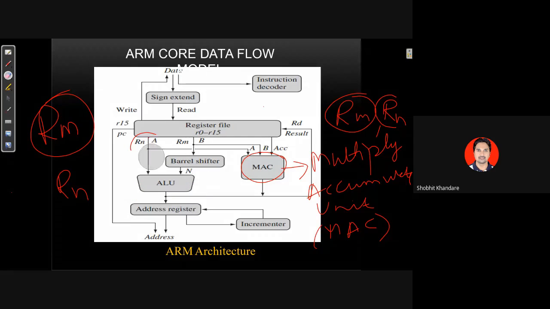And if you see properly, ये तो मैंने ALU के बारे में बताया, वही अगर मैं मैक के बारे में बताऊंगा, आपके मैक के भी इनपुट देखो क्या है. आपका एक है डायरेक्टली जो RN से आ रहा है, दूसरा जो है वो RM से आ रहा है, तीसरा जो है वो एक्यूमुलेटर है. तो हम 3 ऑपरेंड्स डायरेक्टली मैक में दे सकते हैं. सिर्फ यहाँ पे एक डिसएडवांटेज है कि हम बैरल शिफ्टर के थ्रू नहीं करेंगे, because ALU ऑपरेशन के करने के पहले हम बैरल शिफ्टर के थ्रू कर सकते हैं, but MAC it is not possible. So the input to the MAC is RN, RM and accumulator. ये तीनों पे हम मैक में यूज कर सकते हैं.